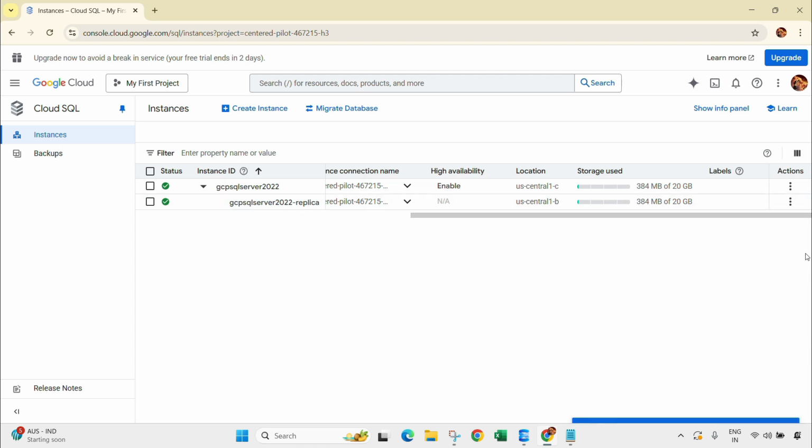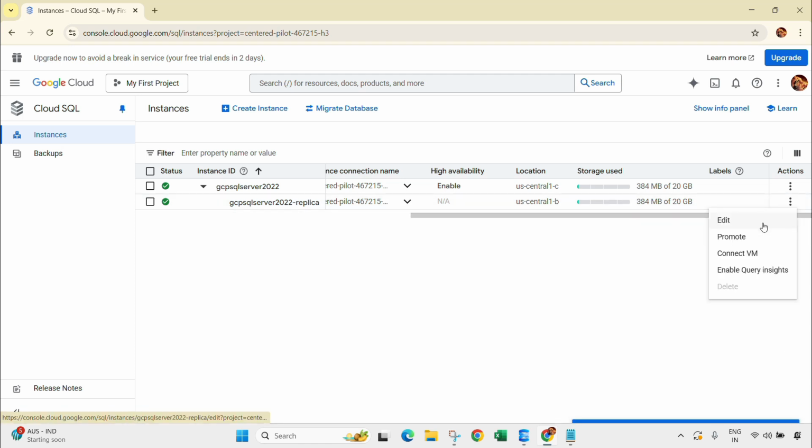Okay, and all this information you can go through. One more thing I want to highlight: if you click on this, this replica is currently a read replica. If you want to have that particular replica as a standalone instance, then you can just promote this read-only replica to a standalone instance. If you click on promote, then you can promote this to a standalone instance. Then this will be removed as a read replica and behave like a standalone instance, just like your primary database instance. So this is one thing I just wanted to highlight.